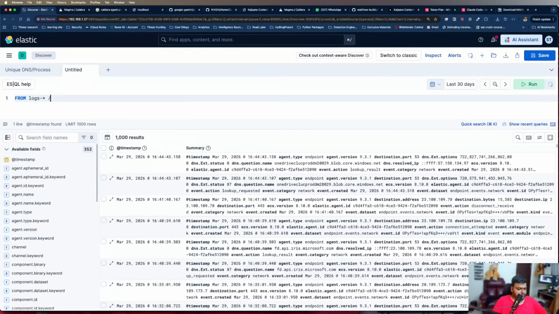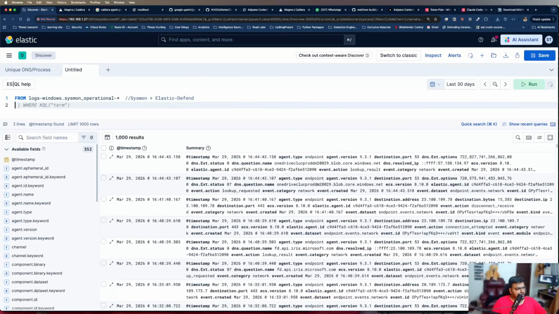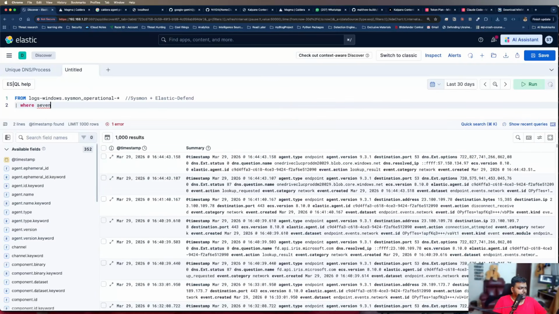I have Sysmon as well, plus Elastic Defend data as well, so I can probably do a very targeted index search, right? For example, I could change it to sysmon operational, where all my Sysmon data is, and from there I can do event code 1, right?